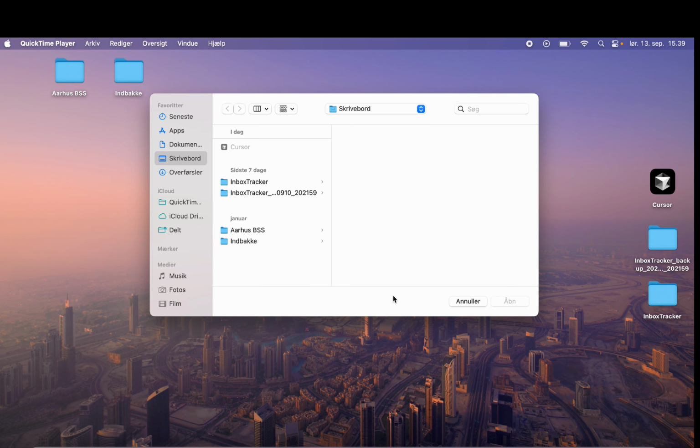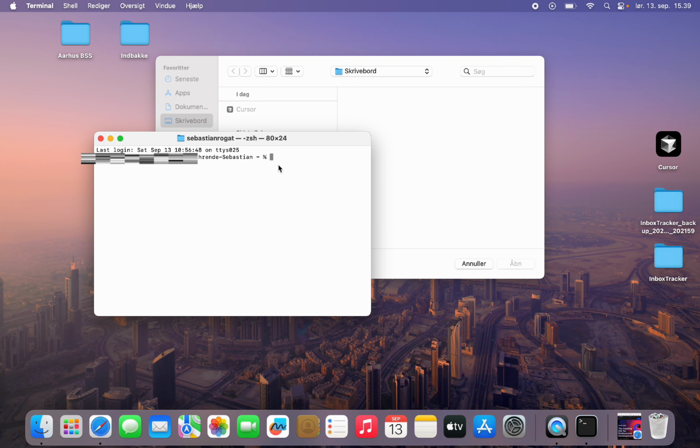We want to head into the command line, so I open up the search bar and I type terminal. And just to make sure that I have installed Node on my PC, I will type node --version. As you can see, this is the version right here.